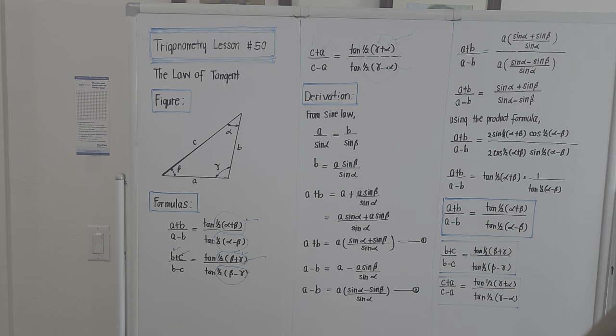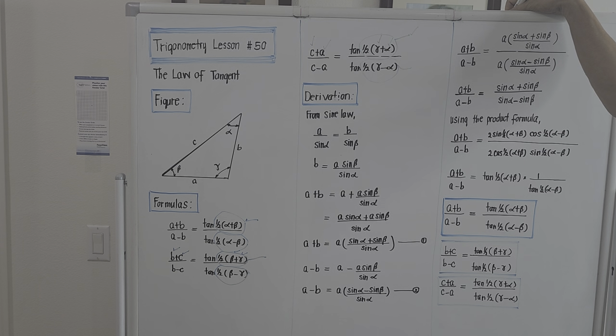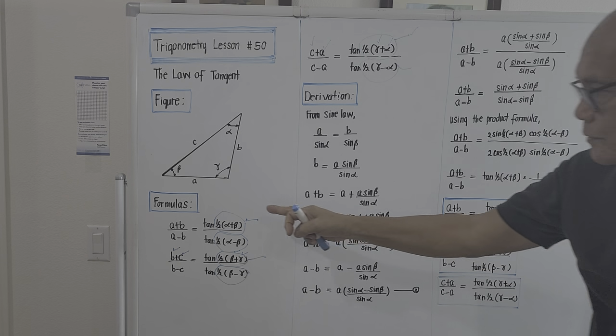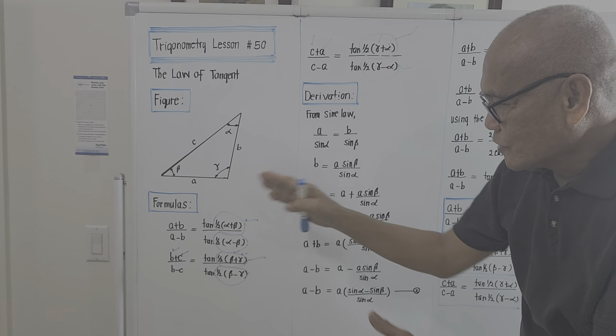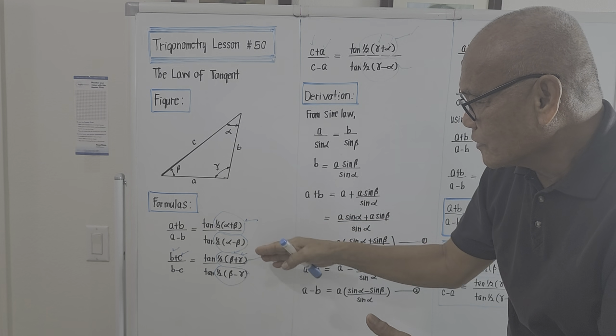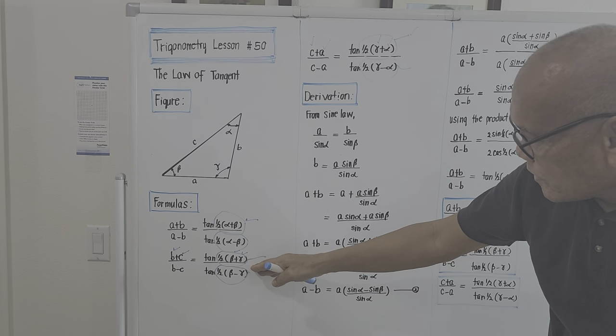Okay, let's try to bring out the derivations. Many of you are not fond of learning the concept of the derivation, because learning the concept of derivation simplifies how we grasp the concept of any trigonometric equation. Let's try to bring out the derivation. We'll derive the first one first, because as soon as we derive the first one, we'll just change the designations of the sides and angles, and we could bring out this one, and so with the third one.